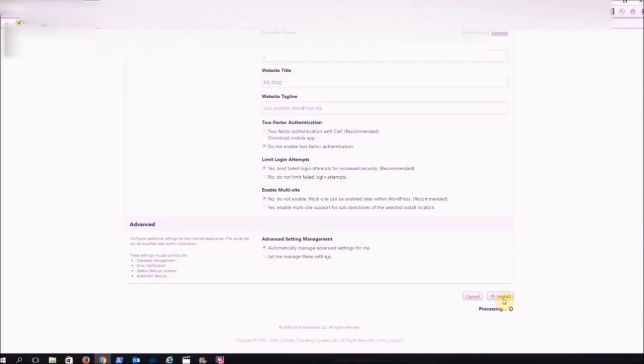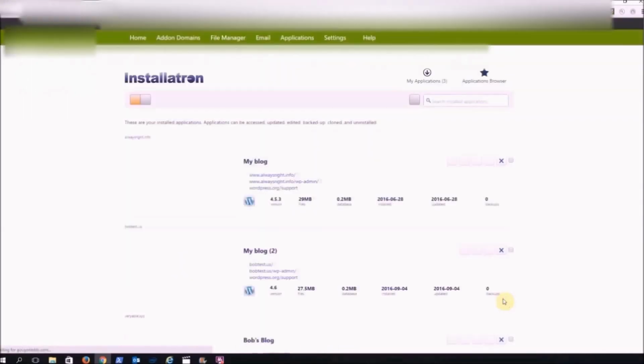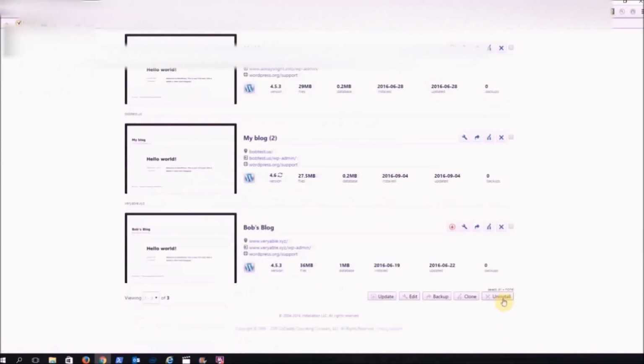So I'm going to go ahead and do that, and I've actually cut out some of the time from this video to remove the unnecessary delay. So I'm going to hit F5 to refresh. And as you can see, the website has been installed.